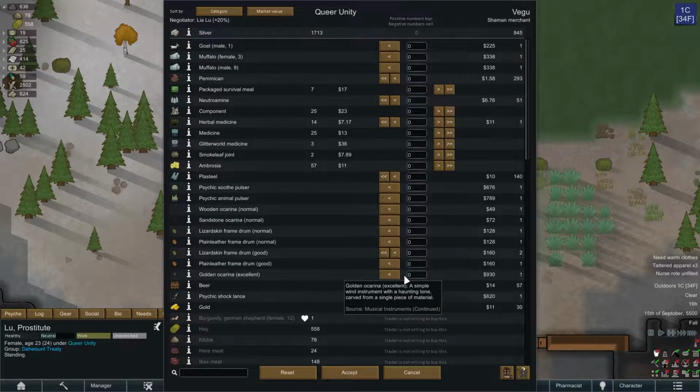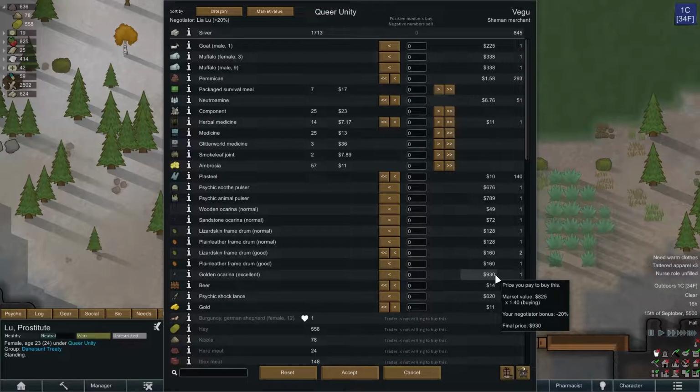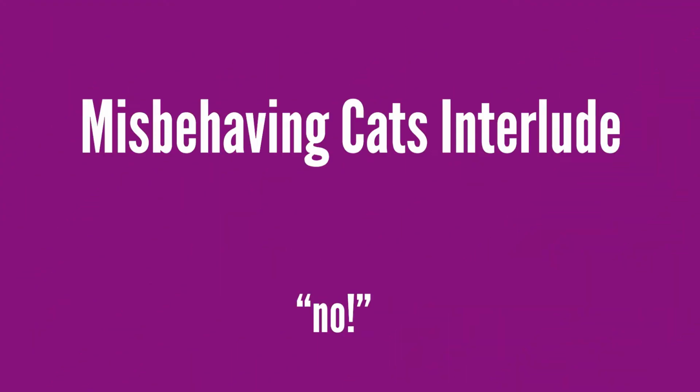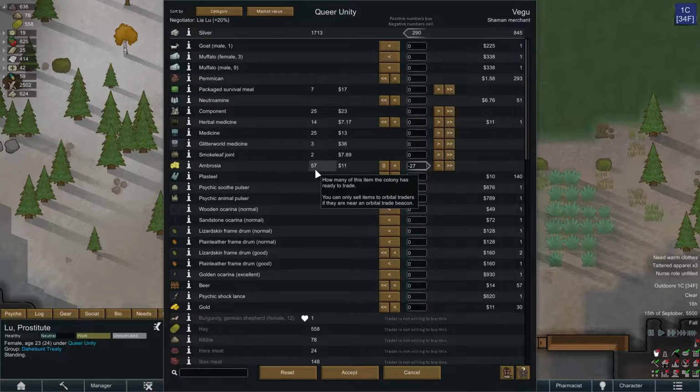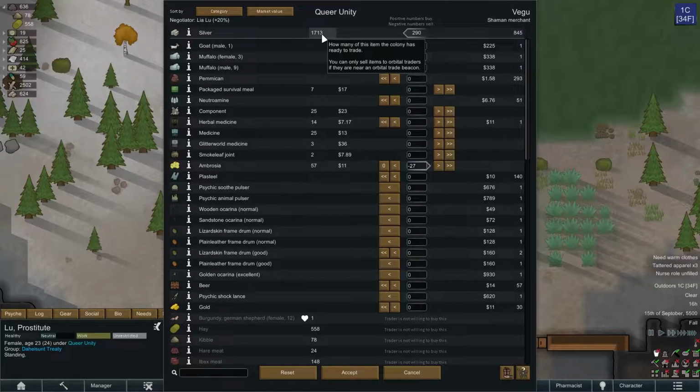Ooh, a golden ocarina. It's almost $1,000. That would be an extravagant purchase. Yeah, I think we might just leave it. Cats, what you doing? No. No, thank you. Okay, if I sold a little bit of it, about half, we'd still have 30 left, and we'd be just at about 2,000 silver coins. So I think that would be okay. Why don't we do that?